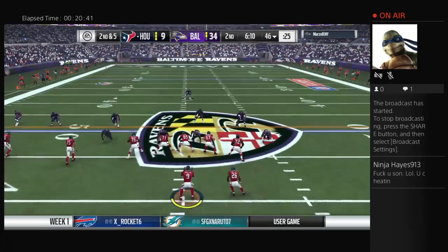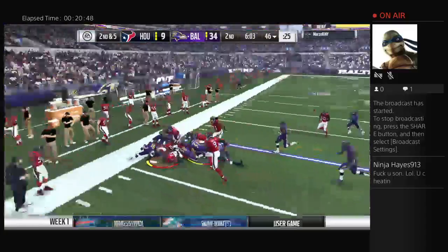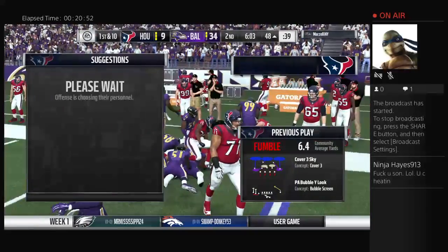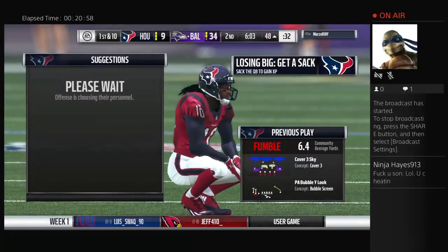And on the outside, they're playing press coverage. He'll look to throw. And now the ball's out. Fumble near midfield, and it's picked up by the Ravens. And they take possession 2 yards away from midfield at the 48-yard line. The Ravens offense now, they get ready to head back on the field.